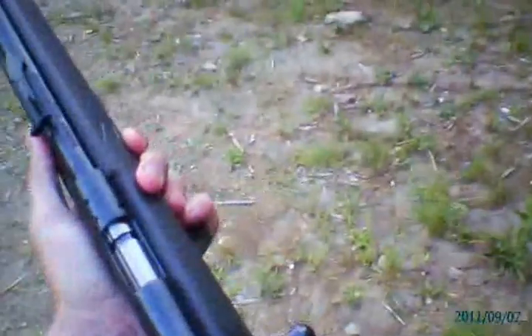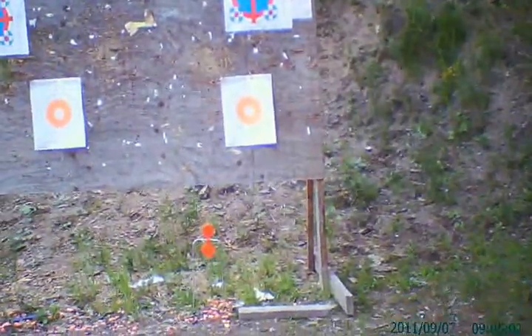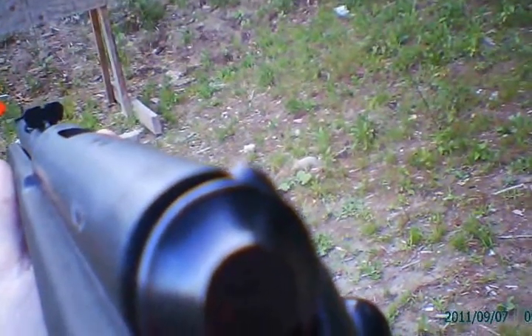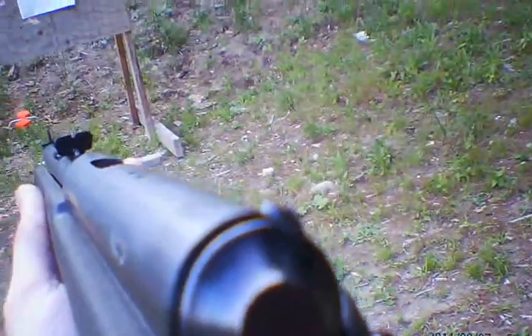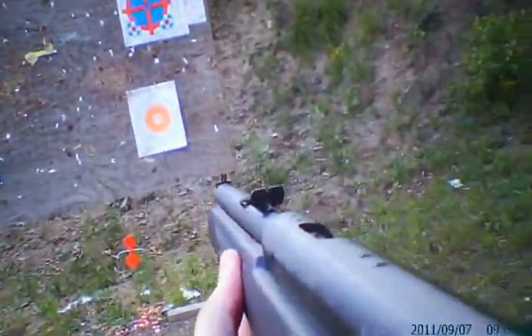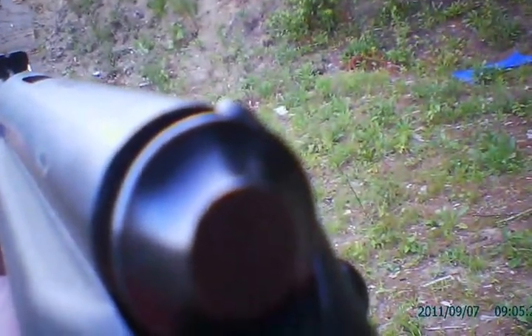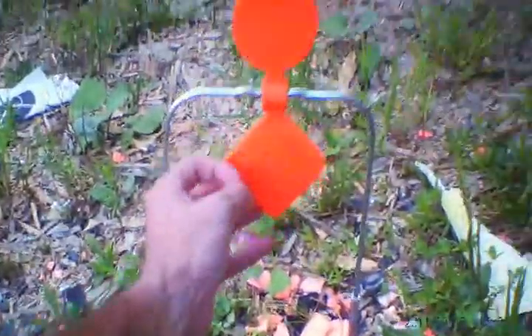It's all freehand. We'll maybe try a couple shots to make sure it's not me. At 5 yards, if you're looking to dispatch a raccoon or a coyote caught in a snare or whatever it may be, 5 yards we are good. So 5 yards, right on the money. We'll try one at the target just to be sure.